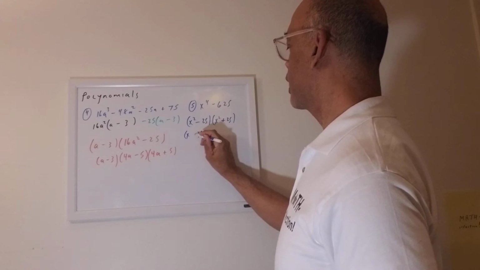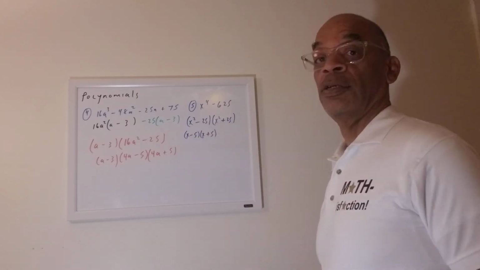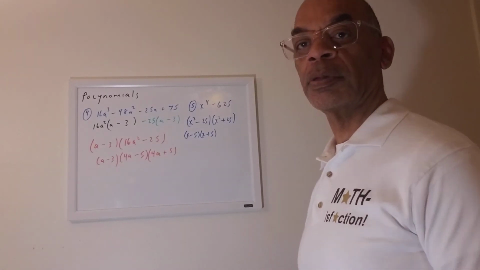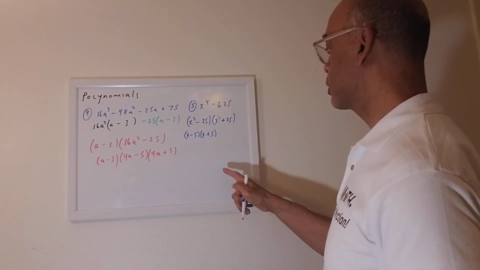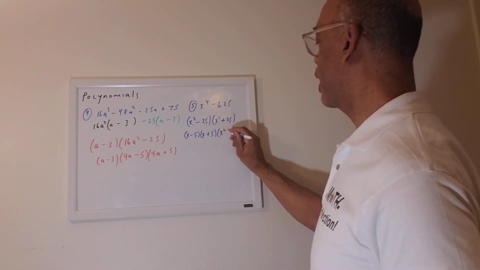25, square root of that is 5. 5, we need a negative and a plus. You can put your plus, then your negative in that order. Order does not matter with multiplication. Commutative property comes into play. And don't forget your x squared plus 25.